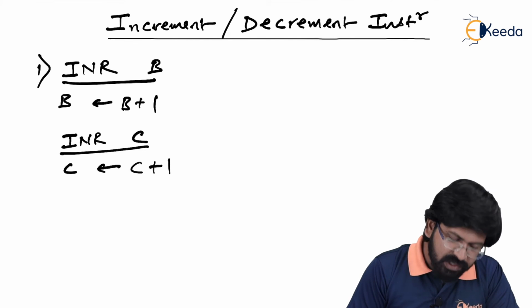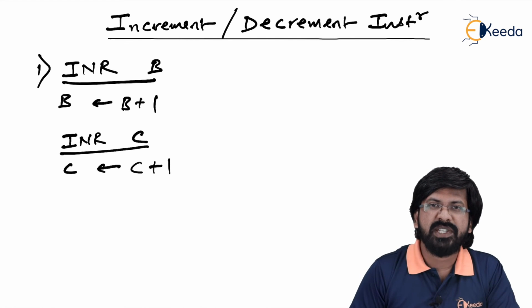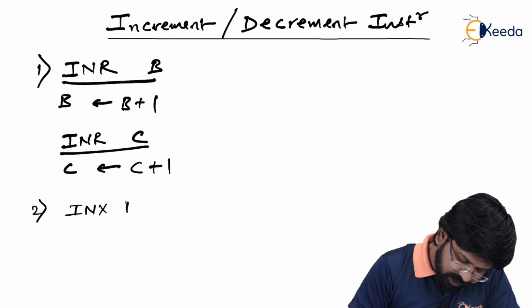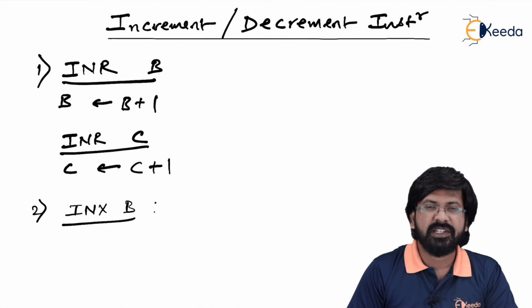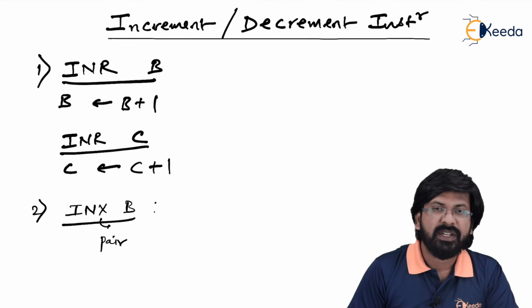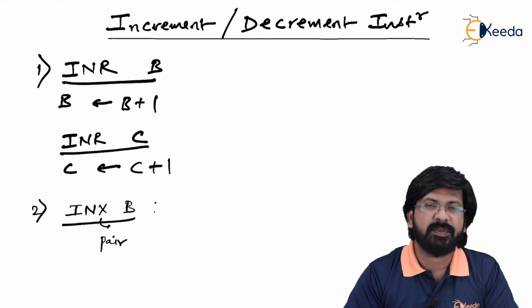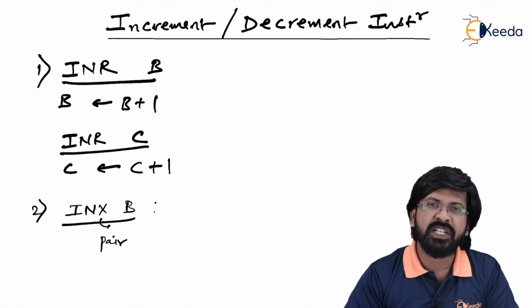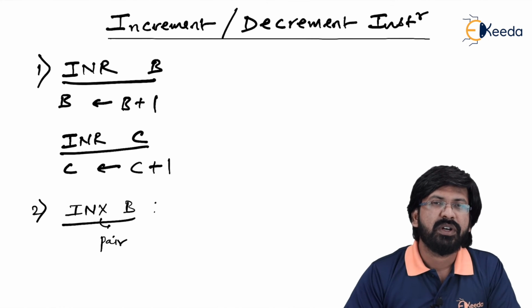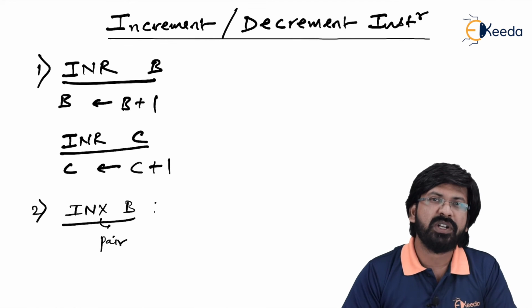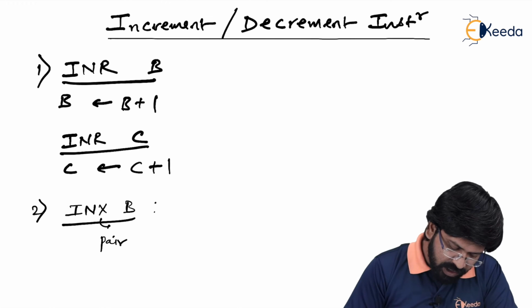If I want to work on 16-bit data, let's say on the BC register pair, then we write an instruction like INX B. Now IN stands for increment, and X stands for pair, I'm sure you remember. We have only three register pairs: BC, DE, HL. Remember, whenever you want to use the BC pair, don't include the C register. You have to write the initial of the BC pair, that is B. For DE, you write D. Whenever you are specifying the HL pair, you write only H. But then how does the microprocessor understand that you want to work with the HL pair? It understands with the help of the letter X.